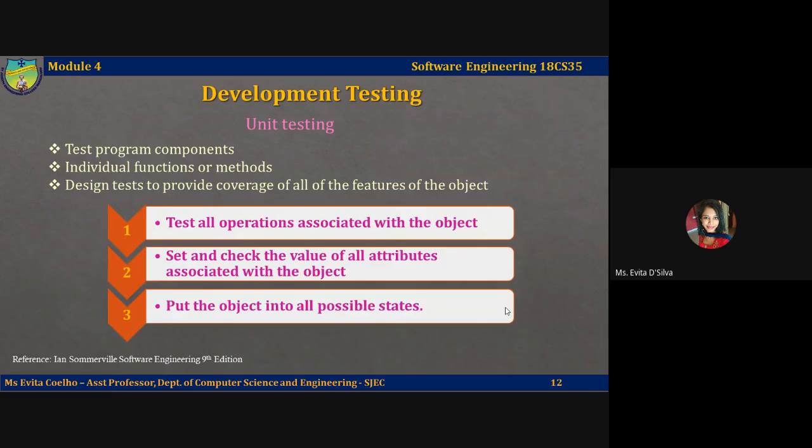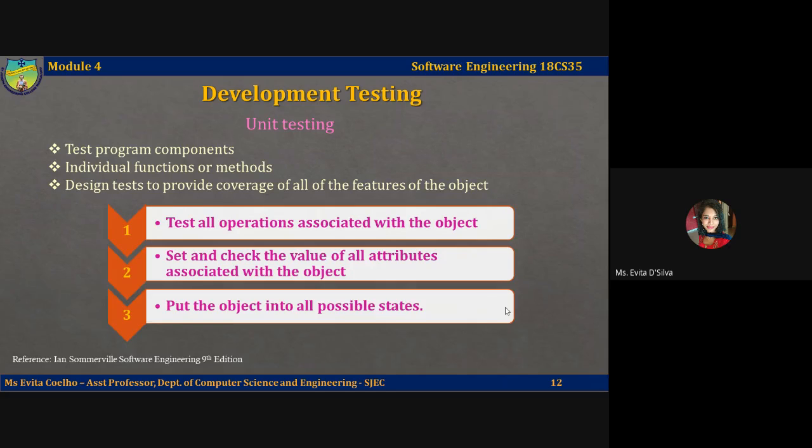Let's now talk about unit testing. Unit testing is a process of testing program components: methods, functions, objects, classes. So you are going to test only one small component or module, the smallest possible module of your entire software. That is unit testing, which we have already defined.